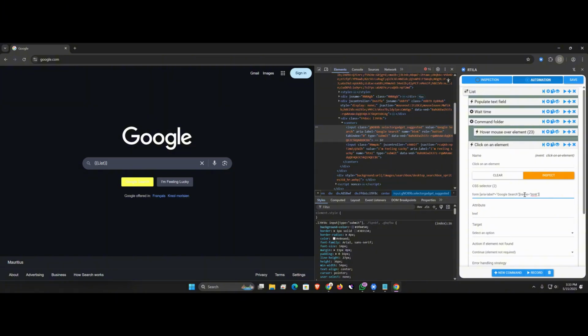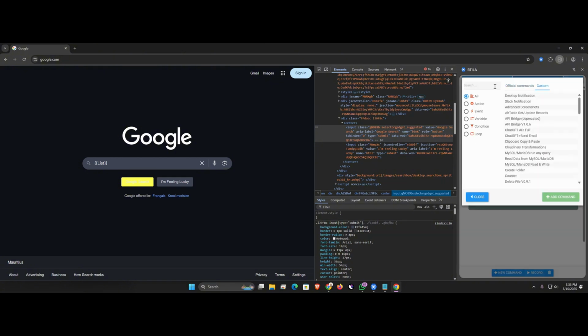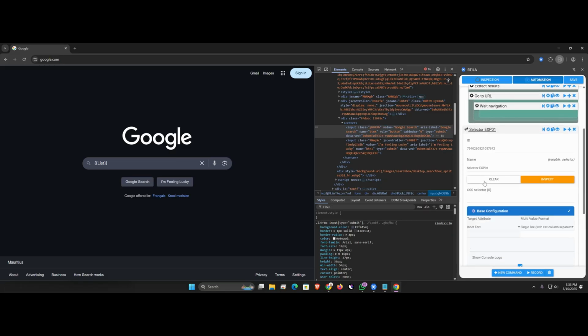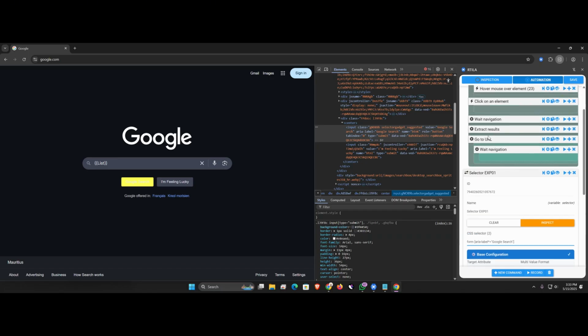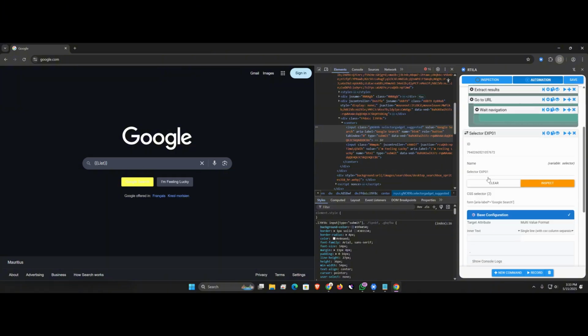Because we're going to experiment this. You see, this CSS selector says that there are two of them, two occurrences, but it's not true. I think it could be a bug in our command. So let's take this CSS selector, which in theory is good, and we're going to use our new command. We have a new command called experimenter CSS selector, which is more advanced, and it may tell us what's going on. So I'm going to use the selector there, and you see it says there are two. So this is behaving the same way then click. Where is the click here? Then there may be two there.